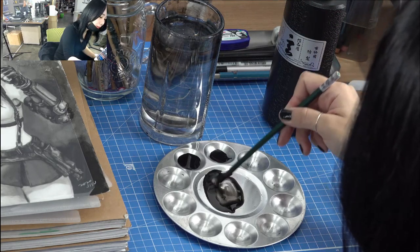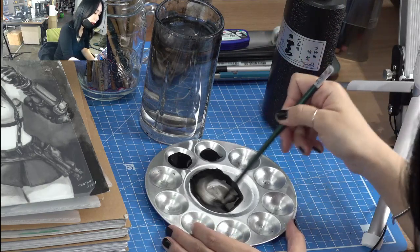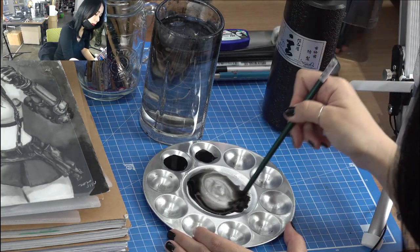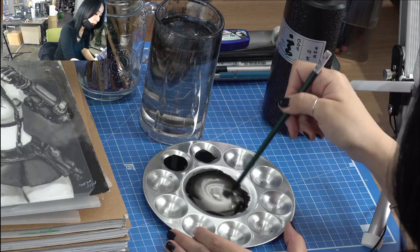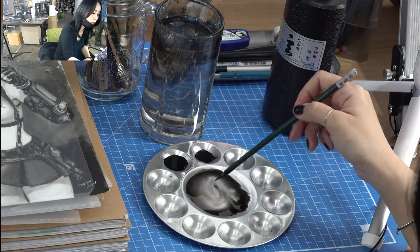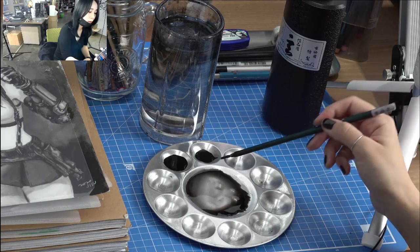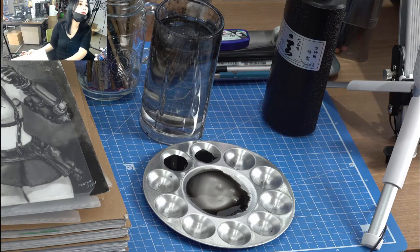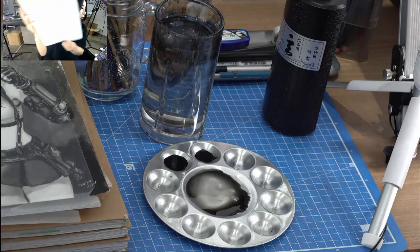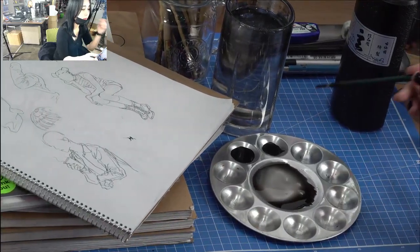Now, the water. Since I don't do any pencil sketches before I start to draw, instead of a pencil underdrawing, I mix a lot of water with ink to make a light color and lightly settle my drawing's location onto the paper.